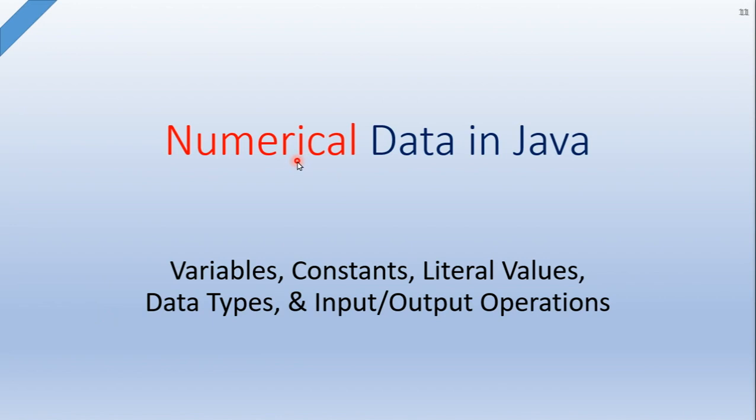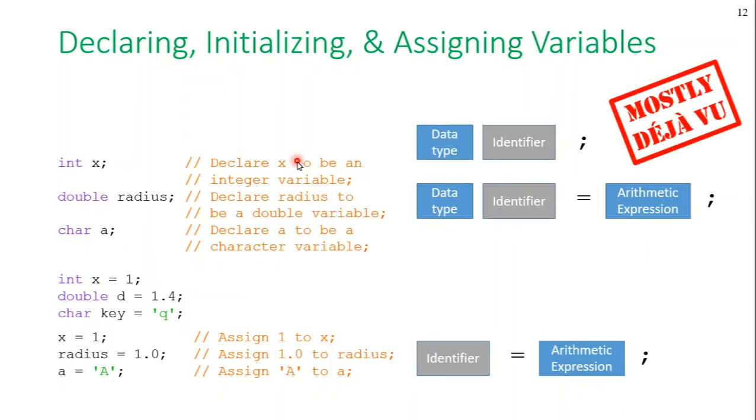We learned to declare and initialize variables. So let's see what we can add to what we already covered. So int x, with a little comment to tell me what the variable x is about. Double radius, we've seen those, okay? We've seen the int data type, the double data type, and also the Boolean data type. The syntax to declare a variable in Java is you specify a data type followed by an identifier. So the name of a variable is called an identifier, okay?